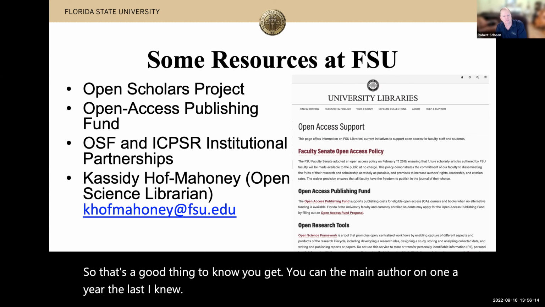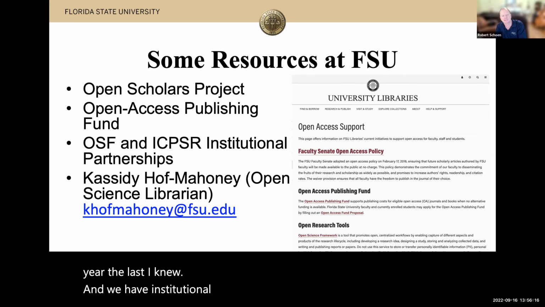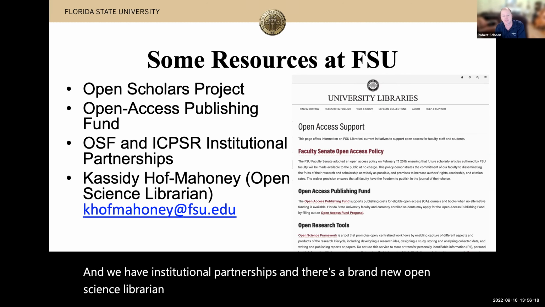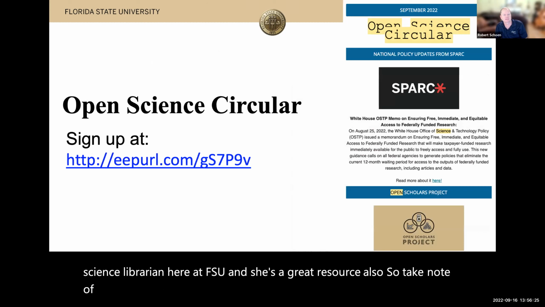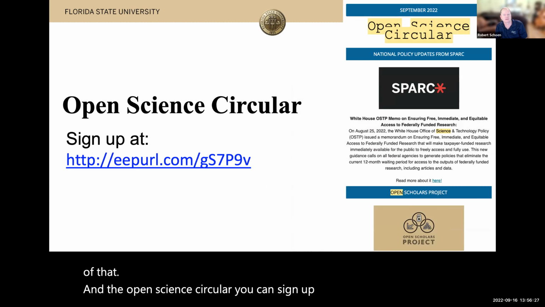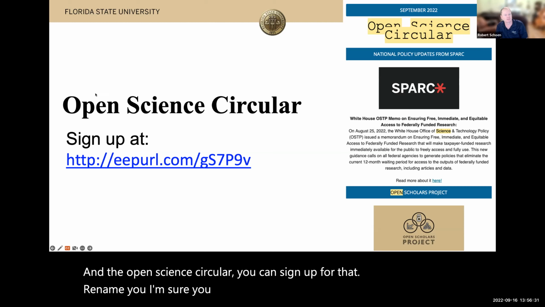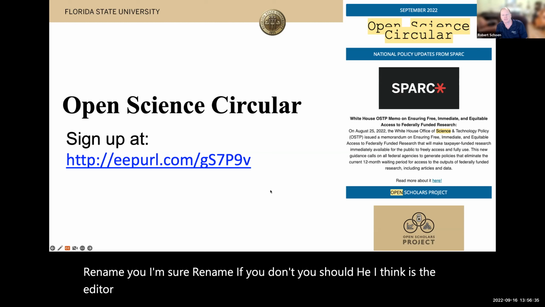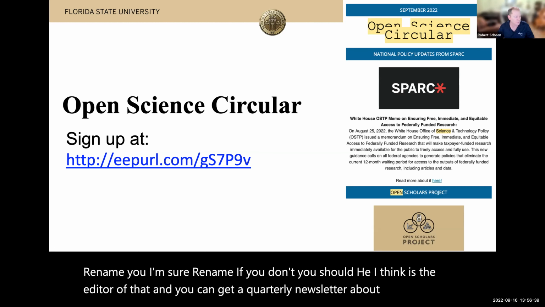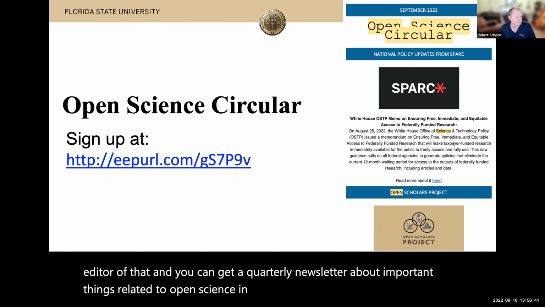And we have institutional partnerships, and there's a brand new open science librarian here at FSU, and she's a great resource also, so take note of that. And the Open Science Circular, you can sign up for that. Renane, I'm sure you know Renane. If you don't, you should. He, I think, is the editor of that, and you can get a quarterly newsletter about important things related to open science in your inbox.